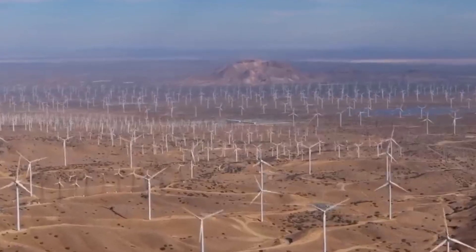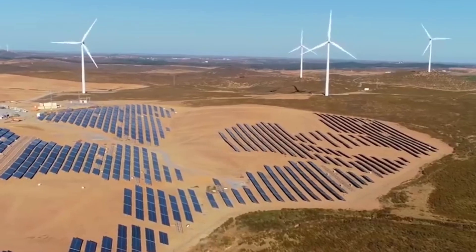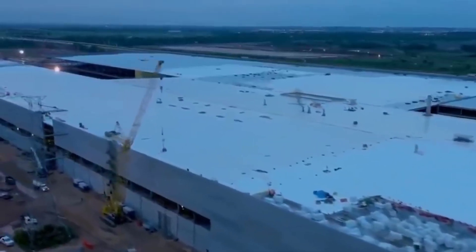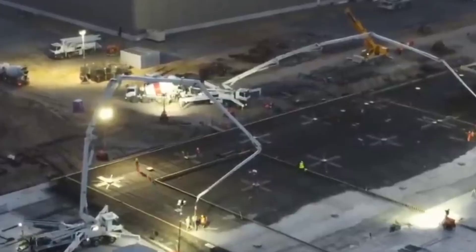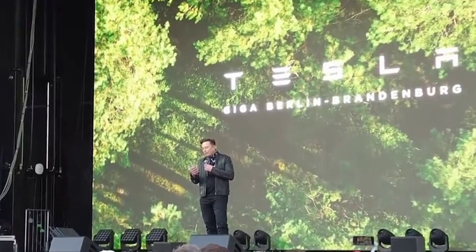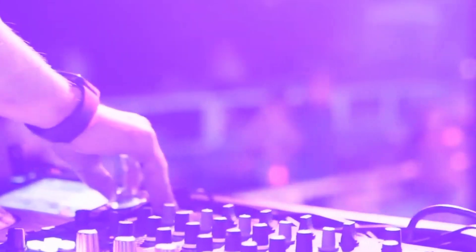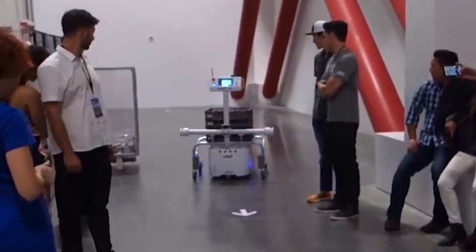During the launch party at Giga Berlin, Tesla unveiled the new structural battery pack. Mass production of 4680 cells will begin there in late 2022. During a tour of the plant, Tesla displayed a 4680 cell structural battery pack — a car's structure is an important factor in its efficiency and performance, which is why Tesla is putting so much effort into improving its car structure.